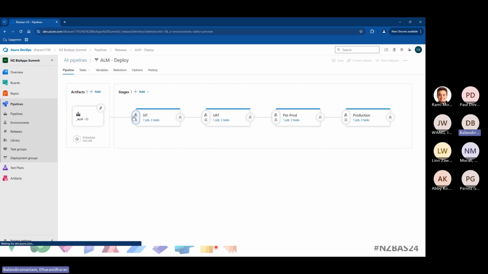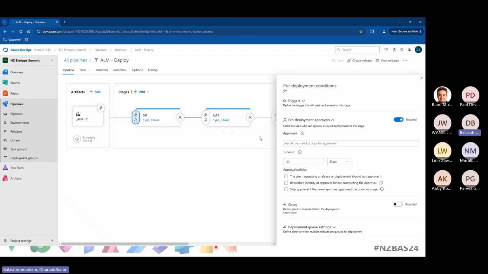So you can see here, as I mentioned, I have created multiple environments. In each environment I have configured different stages, and I have configured the approver as well. So let's deep dive into the pipeline. But before getting into the pipeline, let's quickly see the solutions first.